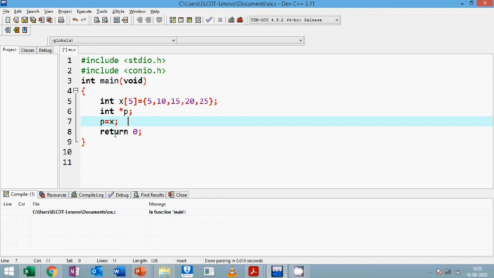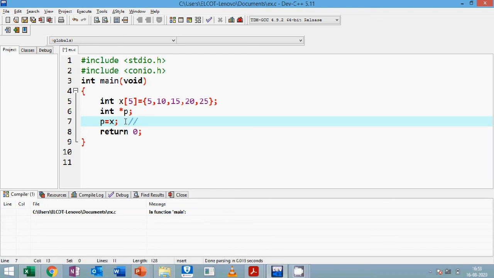The meaning of this statement is that the starting address of the integer array x is stored in the pointer p. That means now pointer p points to the first location or first element of the array. The first element is 5, and that location is pointed to by pointer p.